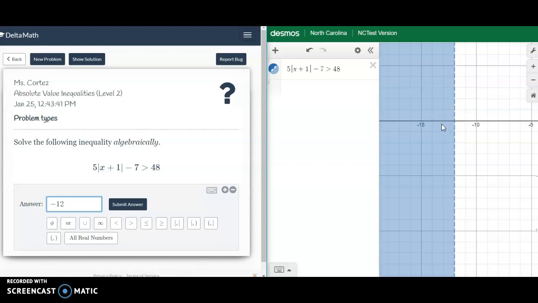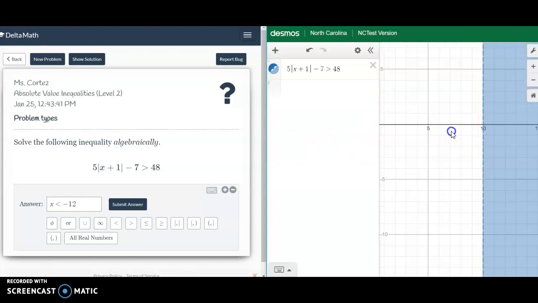Entonces podríamos decir negativo 12 es mayor que x, o lo podrías escribir x es menor que negativo 12. Ese tiene más sentido si lo escribo con la x primero, pero de las dos formas funciona, porque todos los valores son menor que negativo 12. So be careful on that one because I started writing it backwards just a minute ago. All your x's have to be smaller, so x is less than negative 12.